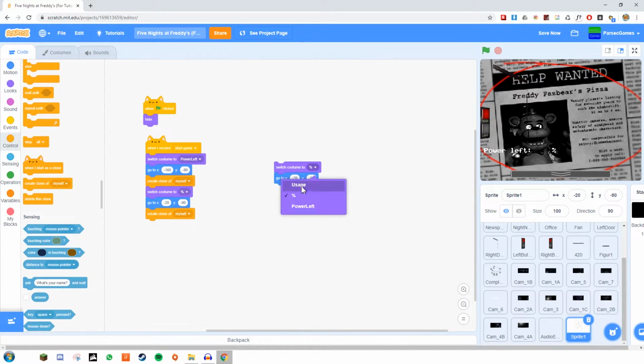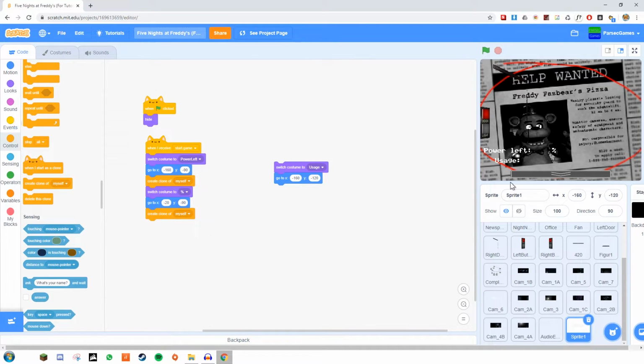And now we only need to add the usage. And that's going to be at minus 160 again on the X. And I'd say around minus 120 maybe on the Y. And now as you can see, because these are not centered by the left, by the center of themselves, it's actually more to the right.